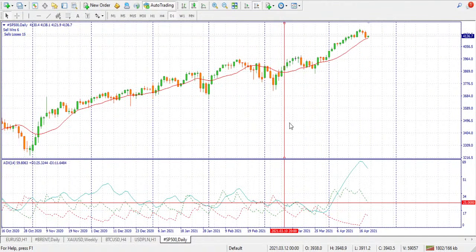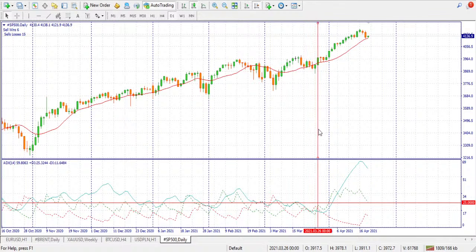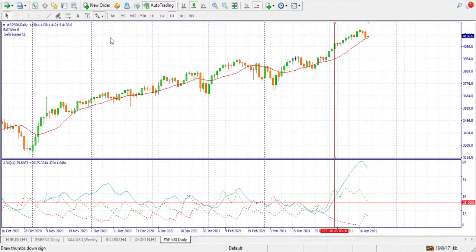Okay, so look at it from this point here. We are in an uptrend. The green line is above the red line, but the blue line is still below 25, so we cannot enter any position. The price continues up, up, up, up. It heads straight up to this point. So immediately this happens, immediately the blue line goes above the level 25, then that is the place to look for a buy from.